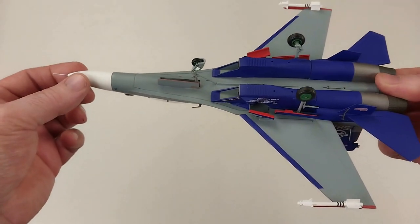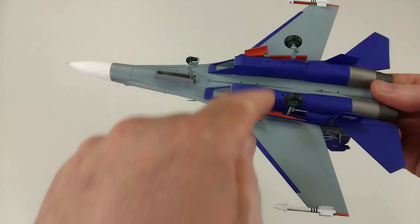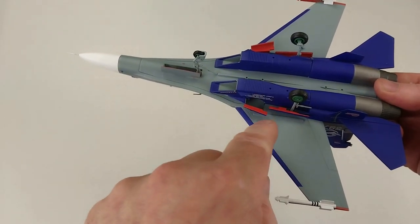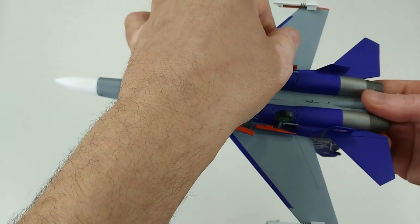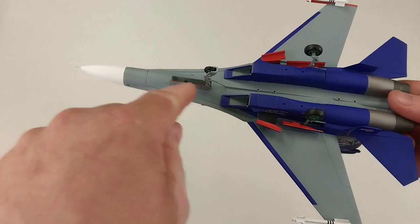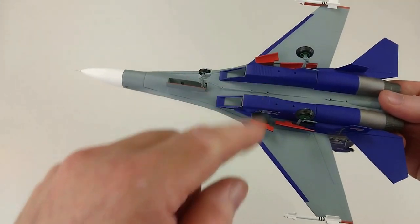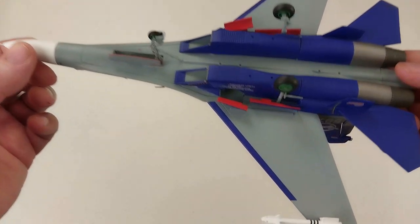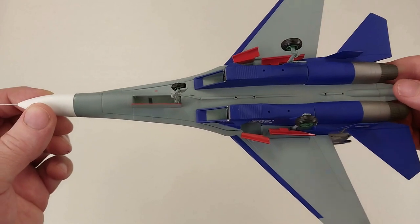So here it is, all kitted out. It does go together quite basic. There's two doors for each rear wheel that have to be slotted on. They go straightforward in, and of course the rear wheels themselves actually do turn, so they do rotate. And then you've got the nose landing gear that just has the one bay door that goes in. That doesn't seem to rotate, so that seems fixed, but the rear wheels do turn. I thought that's quite strange, but overall, as I said, this is quite basic. That's all you've got to do. That's job done.